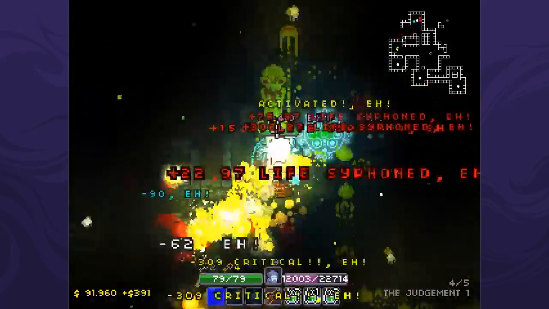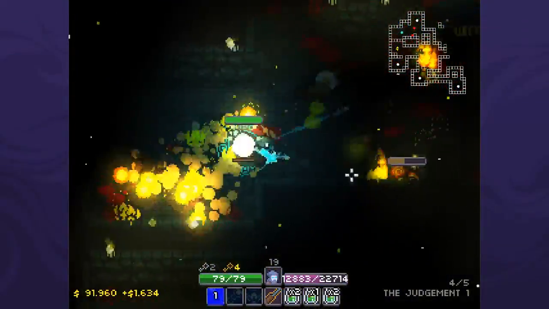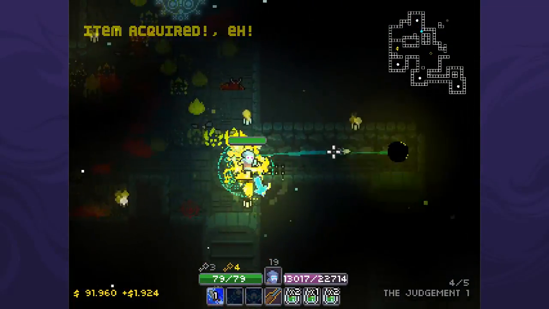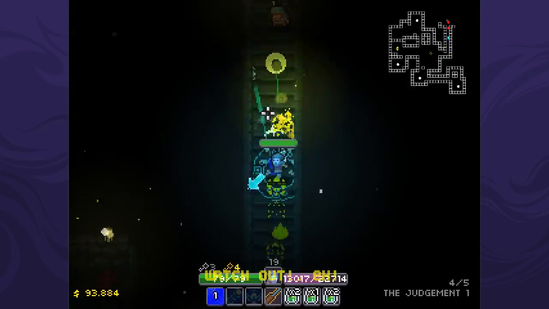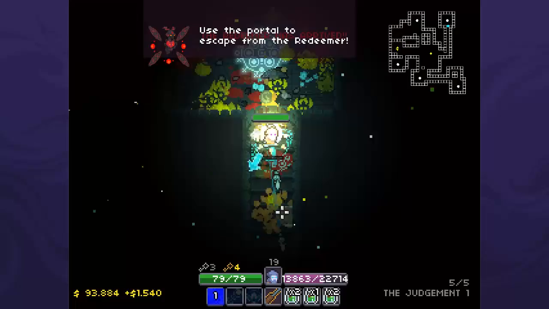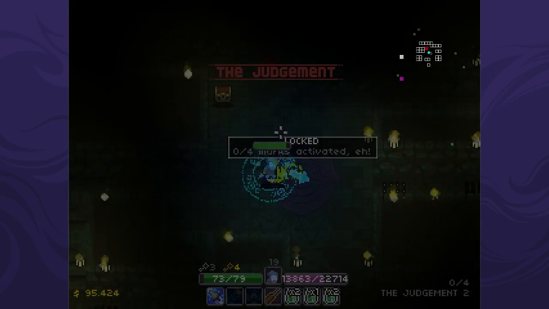Okay, so if I ever have a run this ridiculous in the future, I'm making sure I don't get the boots to summon the Redeemer, because those seconds are pretty important for traversing. Even though I am faster than him, so I guess it's not so bad.